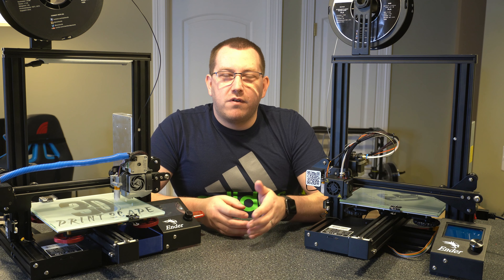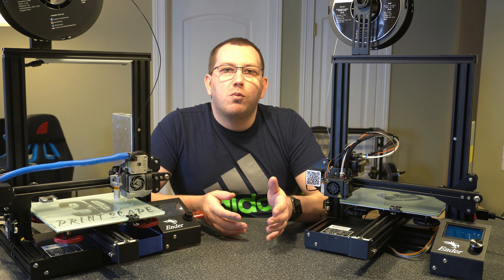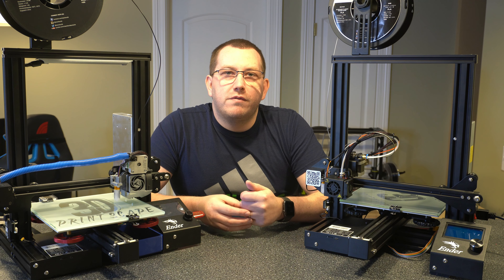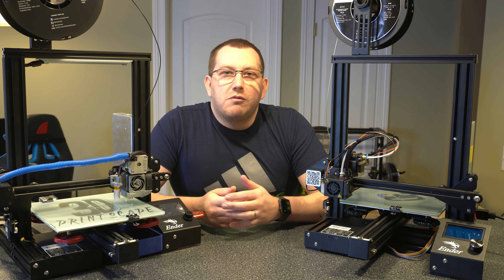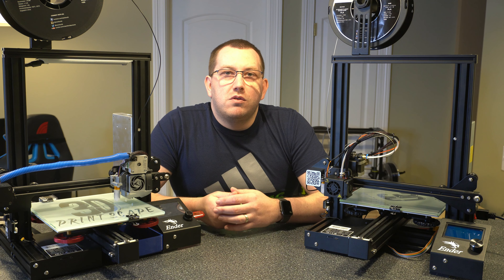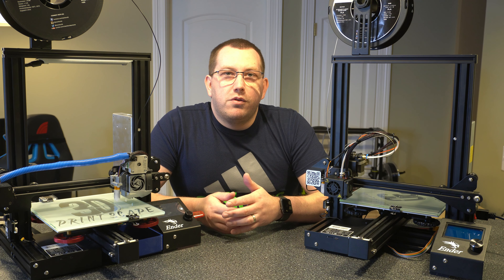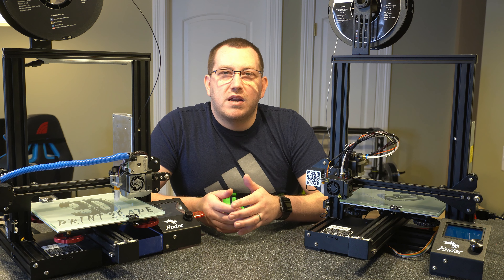It does have to be enabled in the firmware. The default Creality firmware or the pre-compiled Creality firmware does not have it enabled at this point. So you have to use Marlin, more specifically the bug fix line. I'm going to walk you through all of that and then show you what it looks like on both types of setups here.